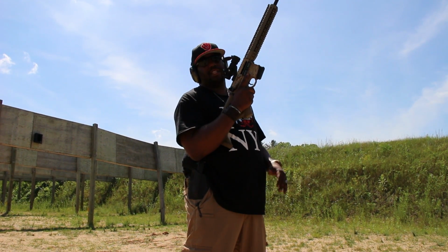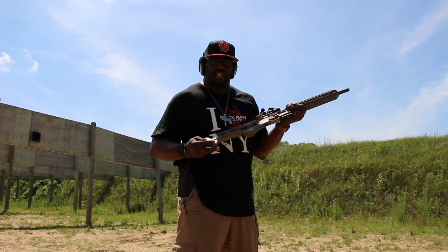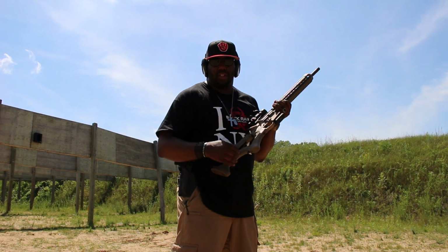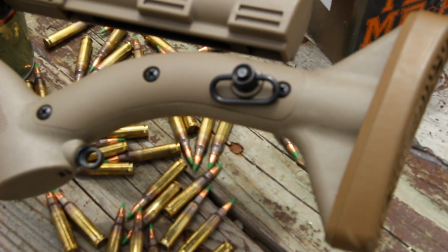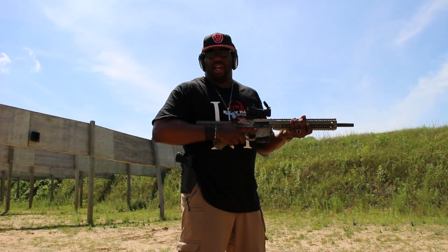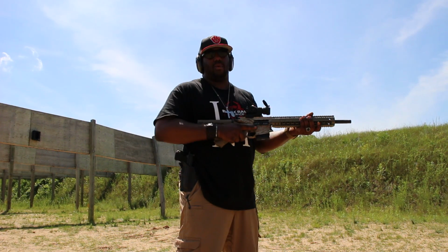This is a 10-round magazine that I've got loaded up, and I'm just gonna put some more rounds downrange. One of the other key things that I noticed is there are attachment points on the base of the stock here for swivels and for slings. So you are able to sling this rifle if that was a necessity. I don't know how that would work. I didn't bring my sling out here, but best believe I'll get you some footage and see how that sling works out on this rifle too.